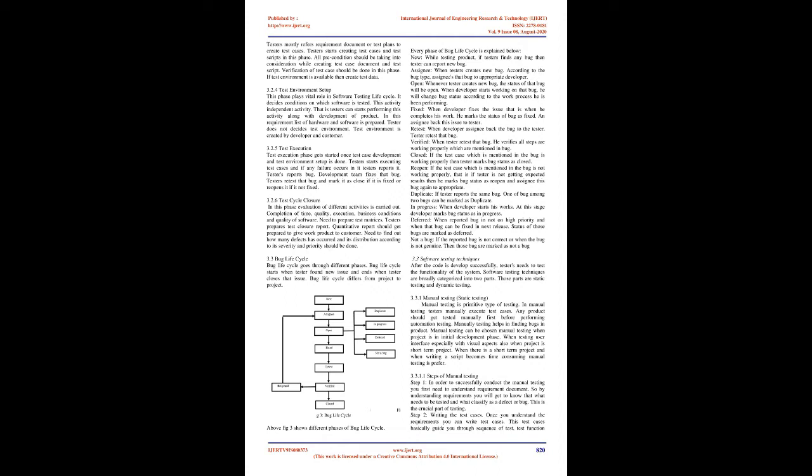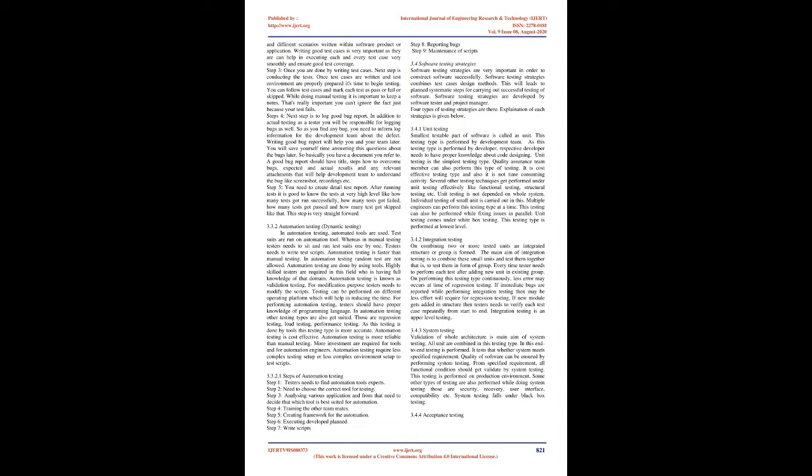Manual testing is a primitive type of testing. In manual testing, testers manually execute test cases. Any product should be tested manually first before performing automation testing. Manual testing helps in finding bugs in the product. Manual testing can be chosen when the project is in the initial development phase, when testing the user interface, especially with visual aspects, and also when the project is short-term. When there is a short-term project and when writing a script becomes time-consuming, manual testing is preferred.